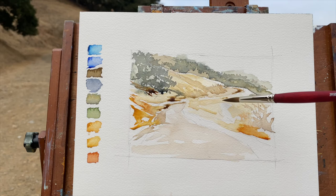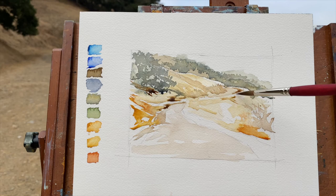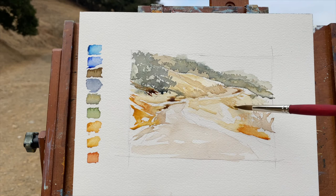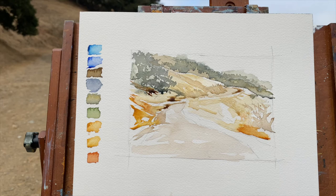So here, going down the hill, I have some shadows that with my line, once again, I'm indicating we're moving downhill into that tree area. Allow some of those colors to blend together. I'm going to keep my colors in the background still pretty light. See, some sun is creeping out and beginning to pick up on just a couple spots. Be really careful with what this edge is. I don't want to lose what I have going on here.